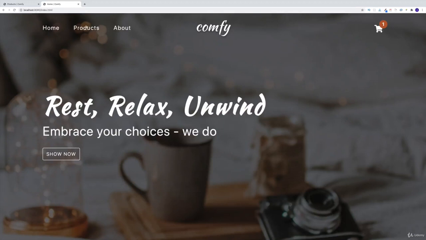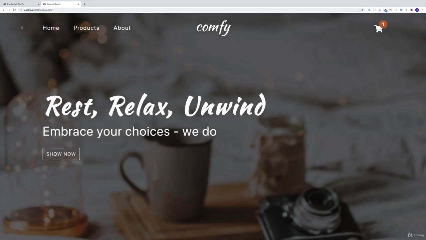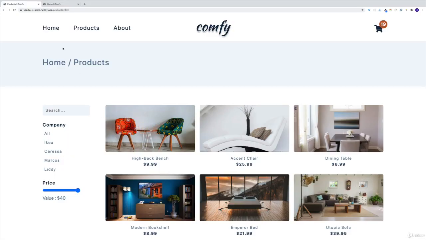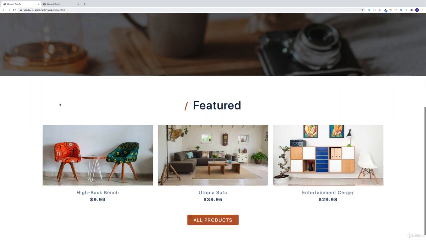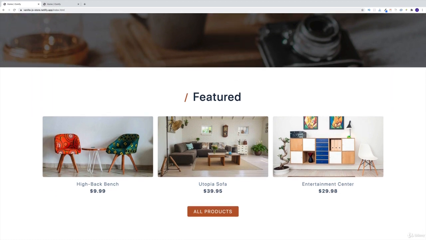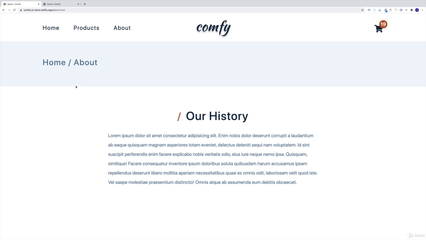Excellent work. We have the navbar, we have the cart, and now, of course, we can also see the cart, granted with hard-coded data. So, what's next? Well, as we're looking at our project in the homepage, we are displaying featured products. And don't worry, we will get there. However, before we do that, I want to show you how we would set up an about page, because I think it's just going to emphasize everything that we have done so far.